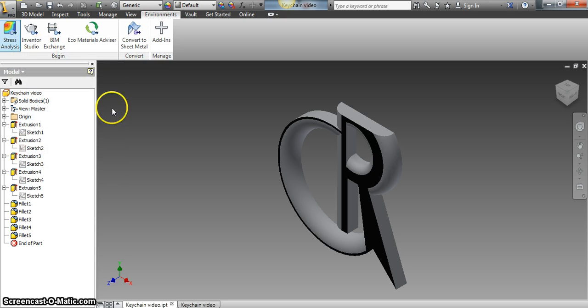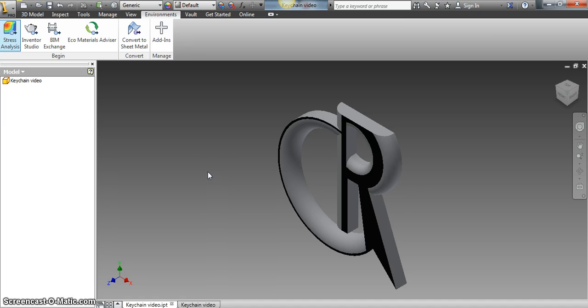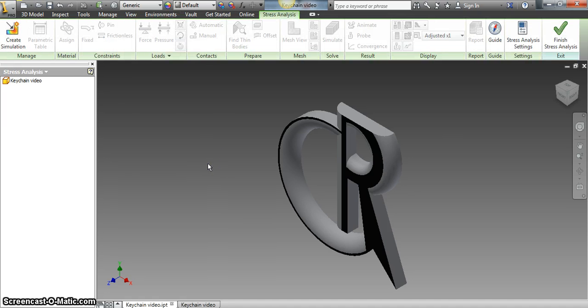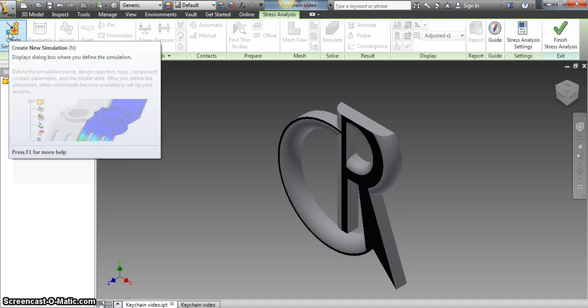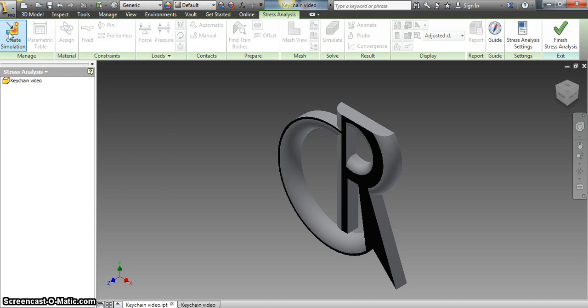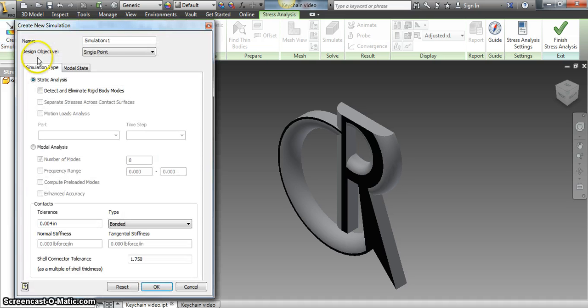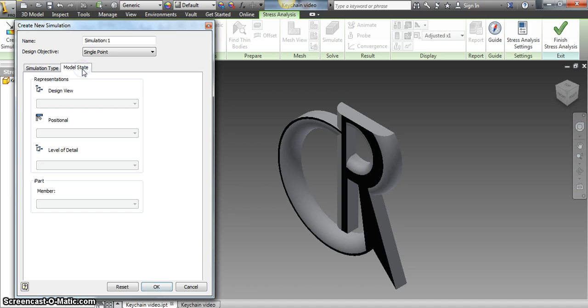Okay. And we're waiting. There's some things that have to happen first. So we're going to create a simulation. And a whole bunch of stuff pops up that you don't need to worry about.